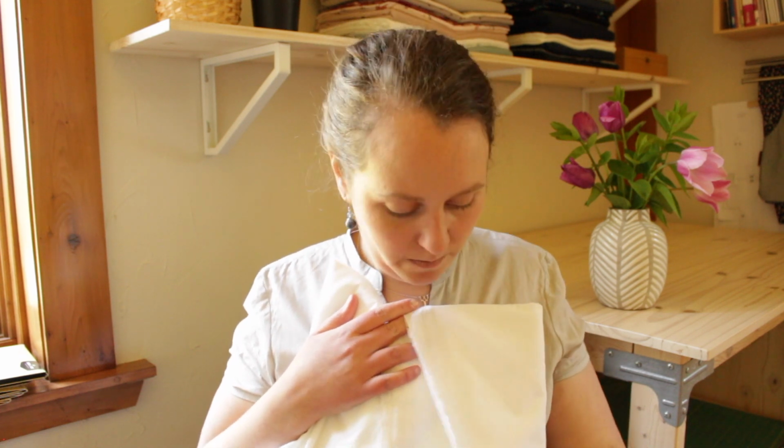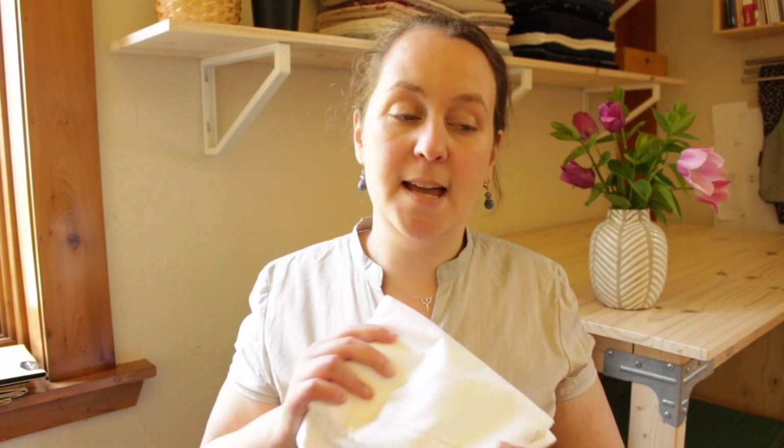I have a bit of experience with natural dyeing, but not much. But I have dyed cotton fabric before and it went well. So you have to use an appropriate mordant for this to have something happen to your fabric. It's more tricky to dye cellulose fabrics than protein fibers like wool. So I'm just going to have to read a bit before I do my experiment, but if I don't like it, or if nothing happens, or it's a toile, it's fine. Let's have fun with it. So I'm going to show you what happens with that. But excited to make it and excited to try dyeing it.